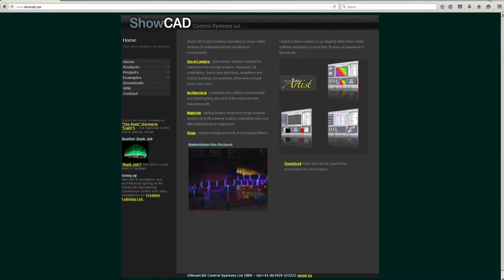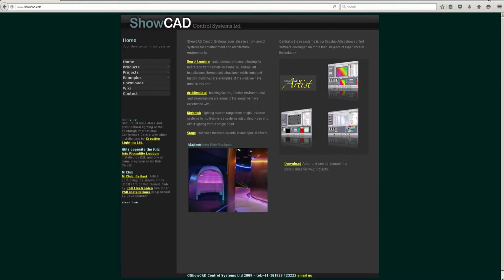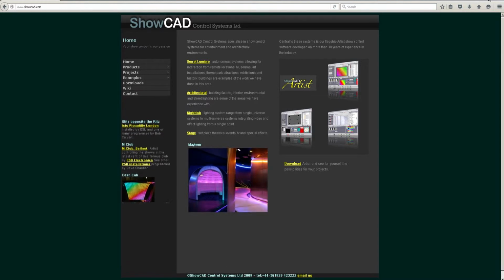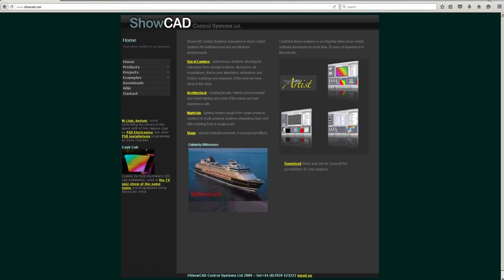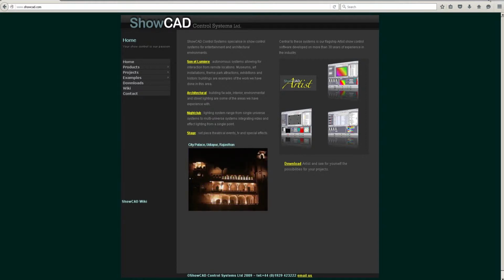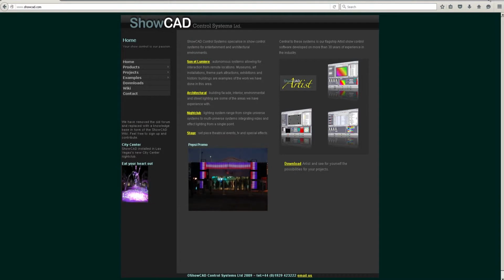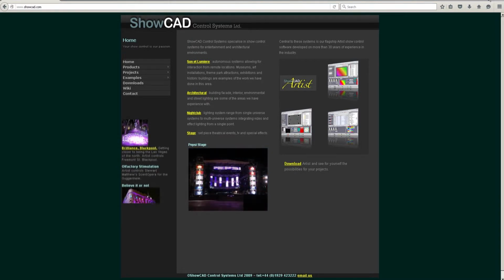Video graphics card. The GPU of your machine is very important if you intend to use pixel mapping in Artist 3. However, it is also used for a number of other functions, including the FX engine. It is not recommended to attempt to run Artist 3 on standard on-board graphics such as Intel Integrated. Instead, you should consider, at bare minimum, an entry-level NVIDIA GeForce or AMD Radeon. For running large pixel arrays or multi-universe systems, ideally you'll be looking at graphics cards with at least 1 GB of dedicated memory.